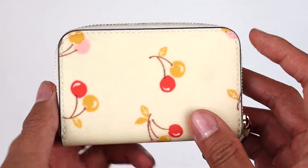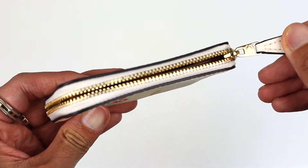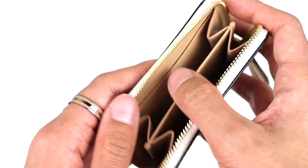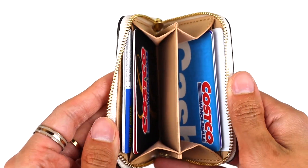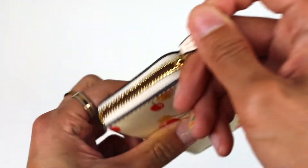So this coin case is made from a signature coated canvas. It does have a zip around closure. Inside has two credit card slots and two compartments. Now this does fit a good amount of eight cards, four on each side. Two credit cards can fit into the side pockets and then two can fit inside the little compartment. What made me fall in love with this item is the print — they are cherries and I love the color. It's just a nice pop of color without being too much. A lot of times zip card holders are pretty bulky, but this one is like the perfect size. It doesn't take up a lot of space to fit in your jeans or a small bag.